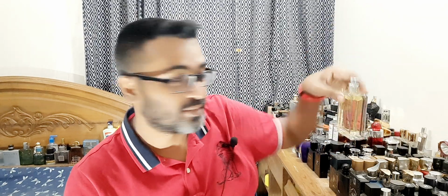The other two, the Molecule 01, and then I have the 03 only. I used to have the 04. I sold it off. This is the Escentric. I love them both. The Escentric is my favorite, and the second favorite is this, okay? Because the Molecule 01, I feel, is not really that much of a smell. It's just like a layering tool or kind of woody ISO Super, like orange. But these, the Escentric 01 and these Escentric lines, are a little bit more upgraded.